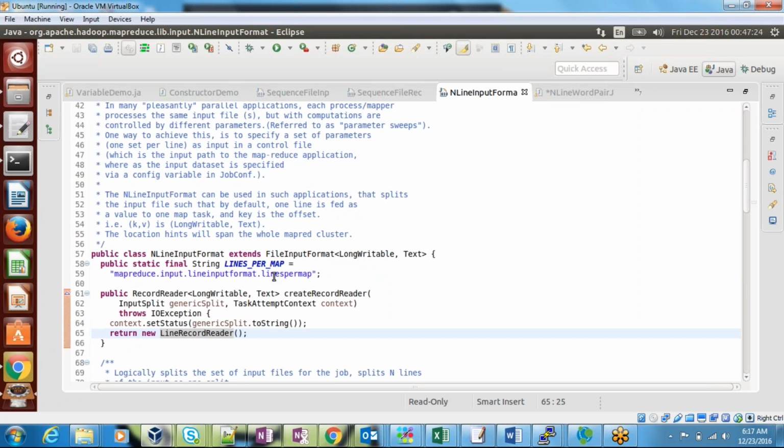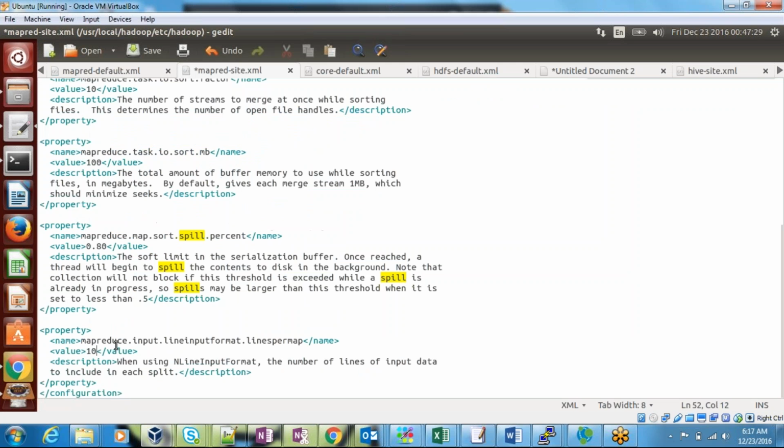Either you can copy this configuration or go with this configuration. Both are similar, it seems. Copy.